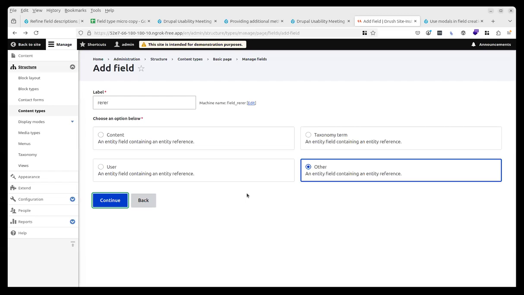I think looking at what the decision was with numbers excluding float, adding everything, like adding versioning, like content versions here, it would be very confusing for a beginner user to have content or content versions, choosing between those, and then taxonomy term versions and all different kinds of versions that can be referenced, for instance.